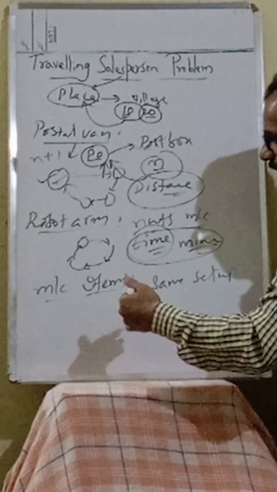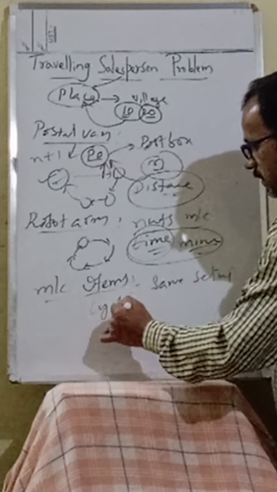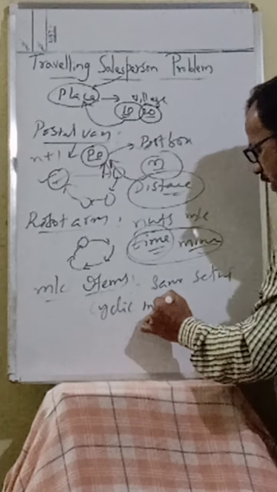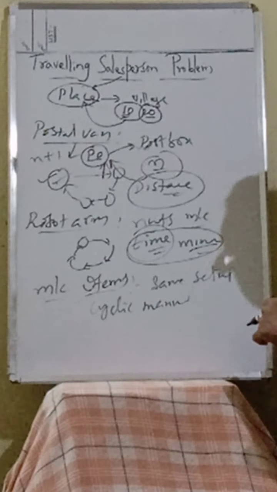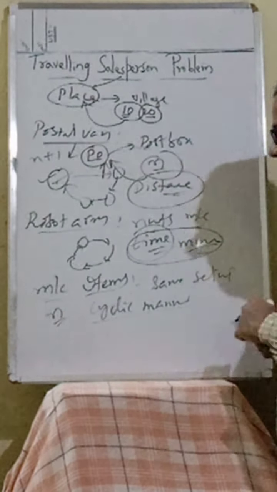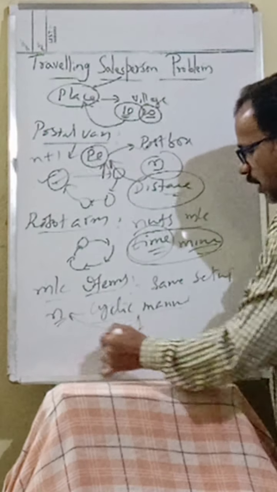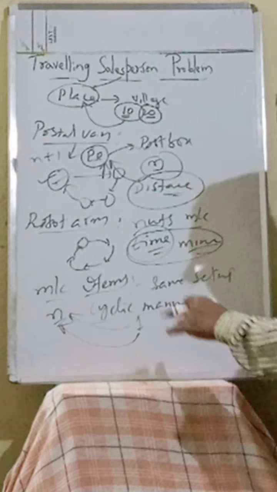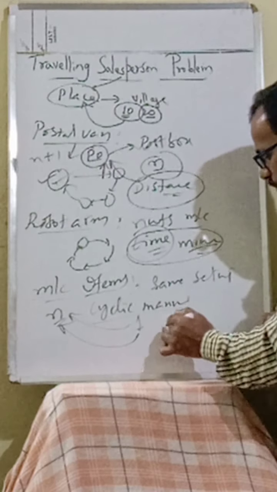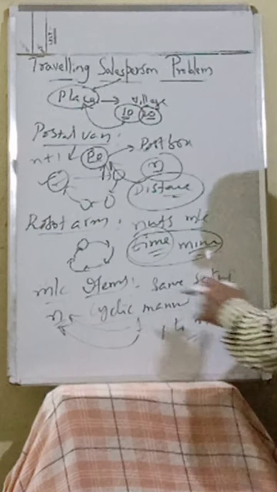Here we are performing this production in a cyclic manner. We are producing all the goods in a cyclic manner. At each cycle we are going to produce n different items. So in the first cycle we are producing n items, and in the second cycle we are also producing the same n items, from item 1 to item n. That is the aim of this particular machinery.